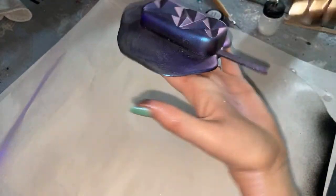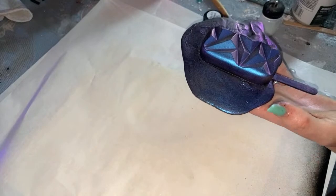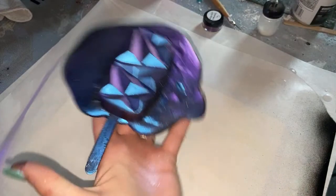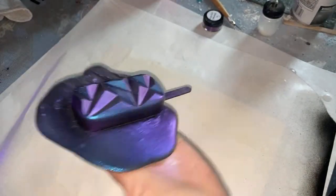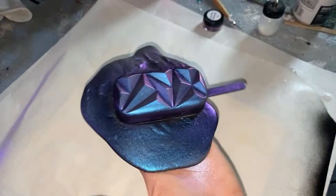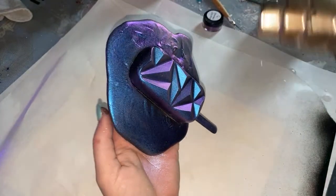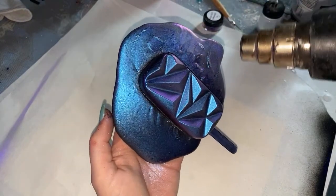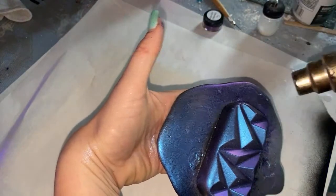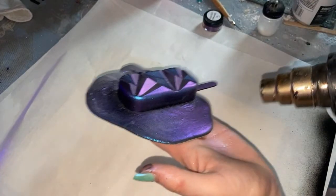I don't know which one of you guys said it, but I think you're right. This is a great display of what the chameleons can look like. Thank you, Joe. Dry that up. It won't take just a second. And then I'm going to do a spray with a gloss on it. And it'll bring out the colors a little better.